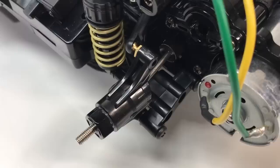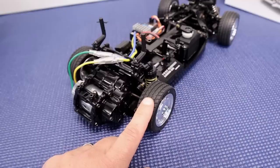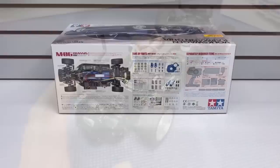You know, a 12 millimeter hex behind the wheel here for the wheel to bolt to, kind of your standard thing. You're probably not going to go crazy with the modifications on this, but they do have a ton of aftermarket parts for it. So if you do want to hop it up, that is a possibility as well.